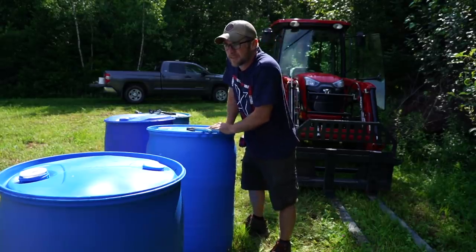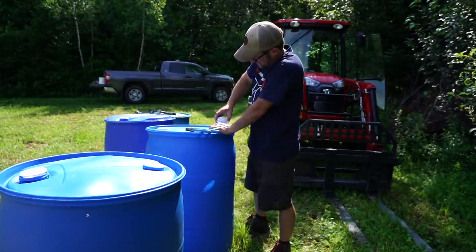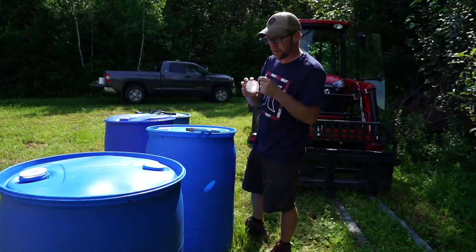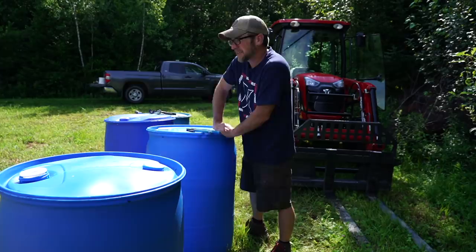I brought some sealant up if I need to seal these drums up. But I don't need to. All of these bungs have had some kind of O-ring on them, so I'm just gonna make sure they're nice and tight so we don't gotta worry about water leaking in.